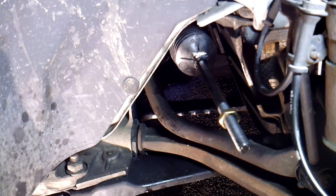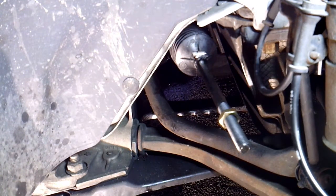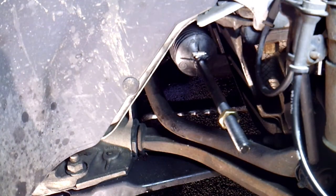I have some pretty good heavy zip ties that I use, and you can either go to the auto parts store and try to find this clamp, or use that. Like I said, most of the new bellow kits come with heavy duty zip ties. So once you got your bellow back on, now my front clamp I replaced with a worm clamp because it was worn out and jacked up.